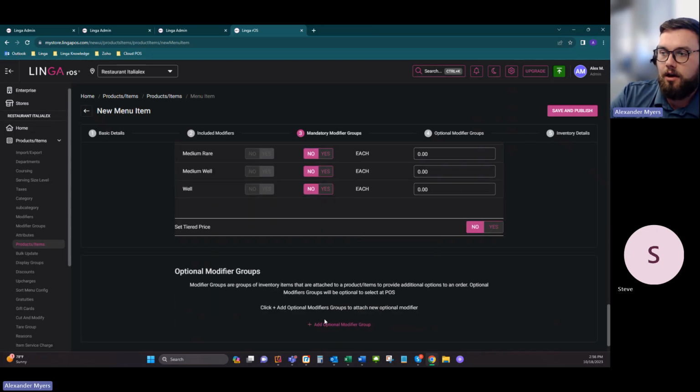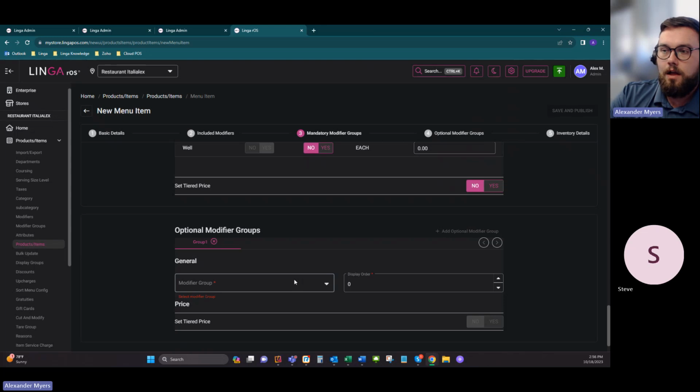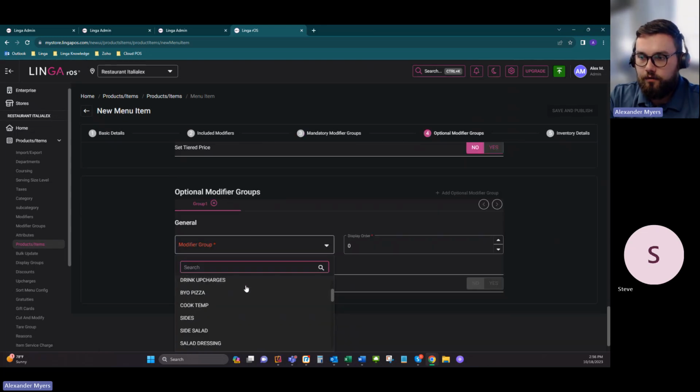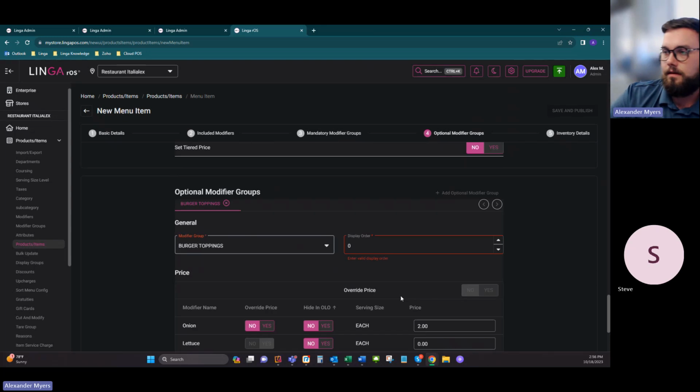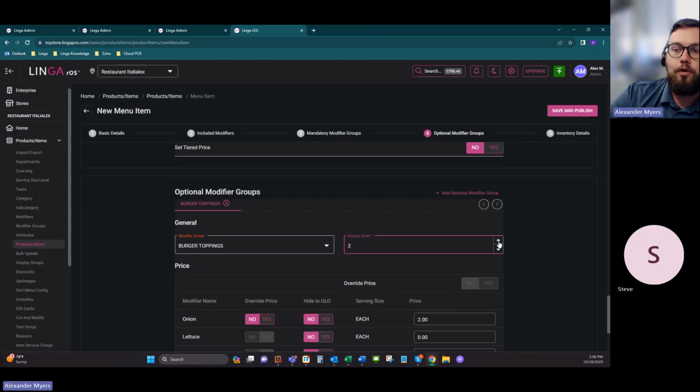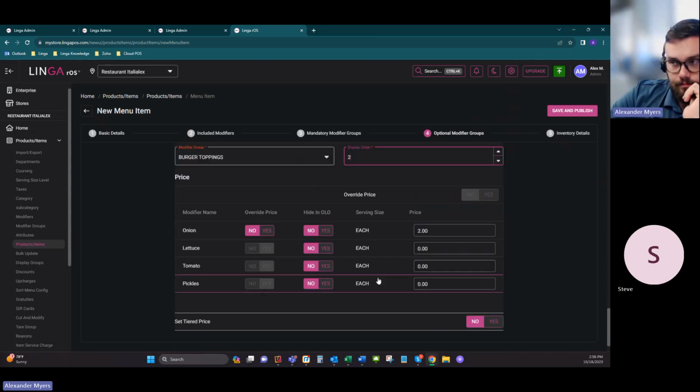So we'll go and do that on optional modifiers. So for optional modifiers, I believe I have burger toppings. Display order would be 2, which means that it's going to be right below that mandatory modifier. And you'll see we have prices.